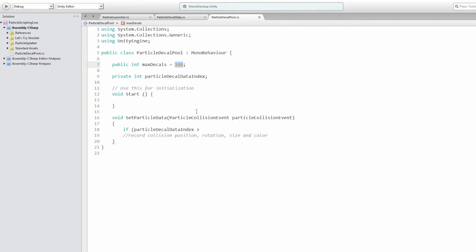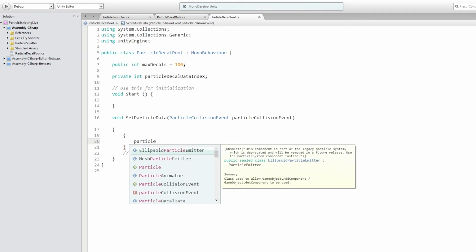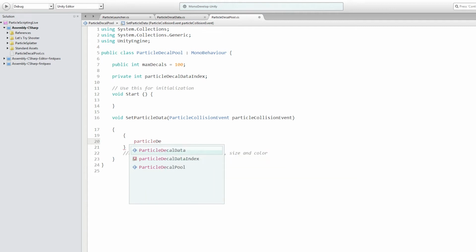So we're going to check if the decal data index is greater than or equal to max decals. Then we're going to set particle decal data index to equal 0. So we're going to check if we've exceeded our max decals and then reset to go back to the beginning of the array.